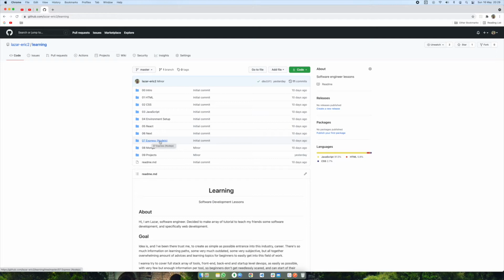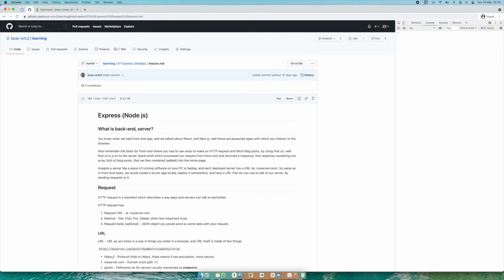Now, back-end code, back-end development, or a server is basically something you don't directly interact with, but your front-end app, the browser app, makes HTTP requests to talk to your backend or a server that does something interesting, right? So what is actually a server or the backend?